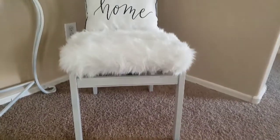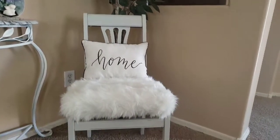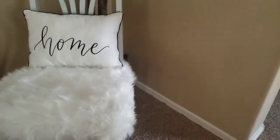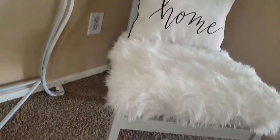And this is what it looks like when you are completely finished. I think it looks absolutely gorgeous. I love this chair. And just for a few dollars for spray paint and some fabric, it cost me less than $10 to make over this chair.